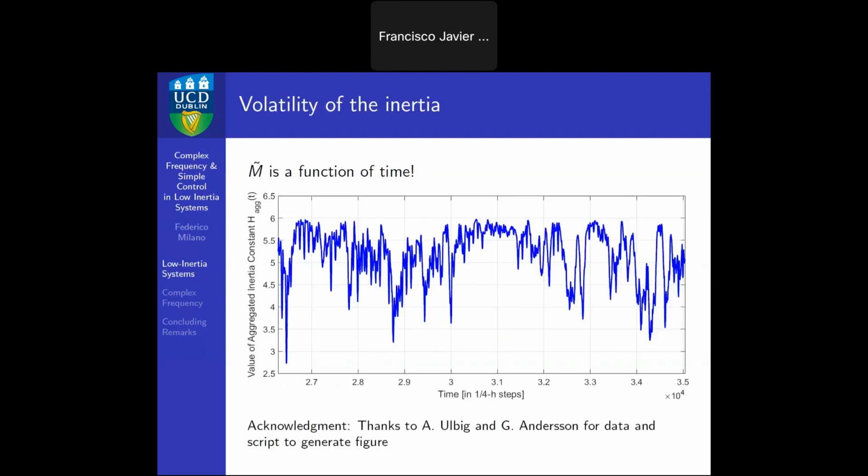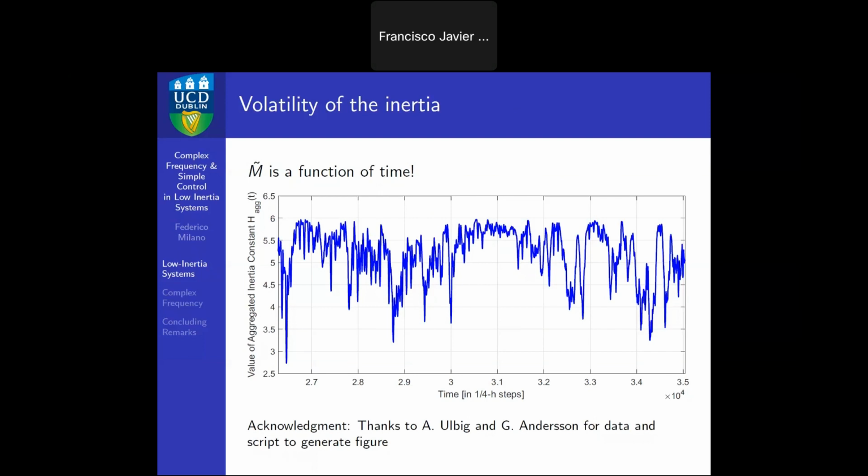interface generation. And this is a picture just to show what may happen. These are measurements or estimations of the inertia available at intervals of 15 minutes in Germany, I don't remember exactly, but it could be 5 years ago. And from 15 minutes to the next hour, it could change even like 50%, which means that the same delta P in 15 minutes leads to a variation of frequency, and in the next 15 minutes, it will lead to a different variation of the frequency. So which one do we need to consider as dangerous, right? So that's one of the problems with the protections.